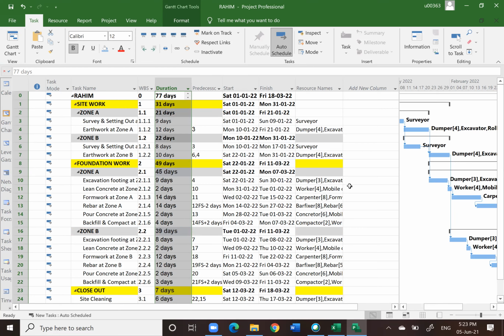I'm not quite sure why. Same with the site work: zone A is 21 days and zone B is 22 days, but the site work is 105. I am not sure what it means by this task has a start no earlier than constraint.